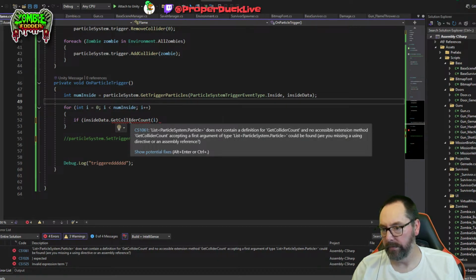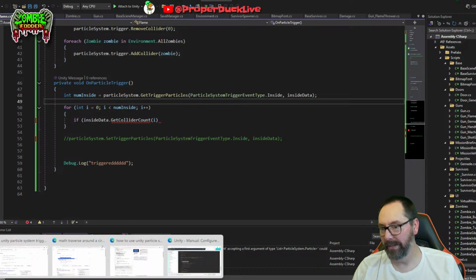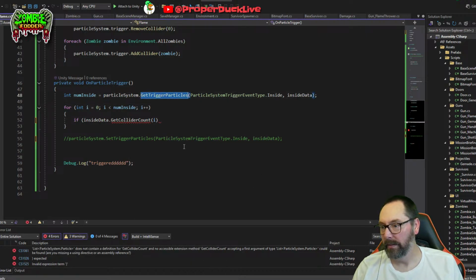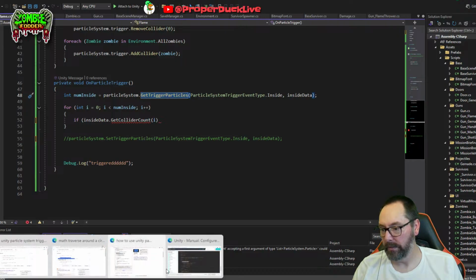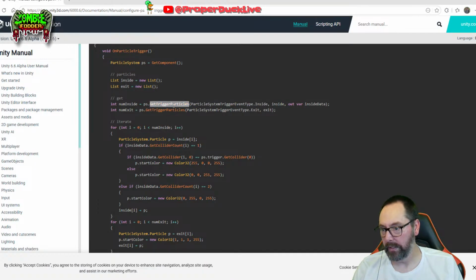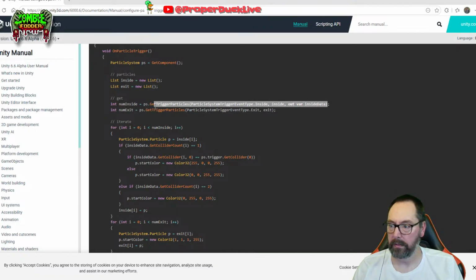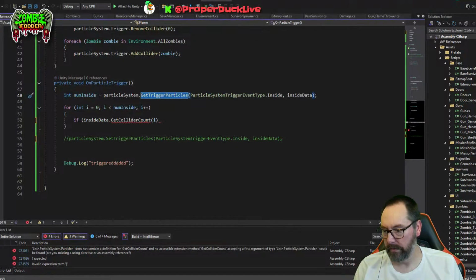Does not contain a definition for get collider count. Are you kidding me? Get trigger particles. Get trigger particles. Oh. This is a completely different thing.